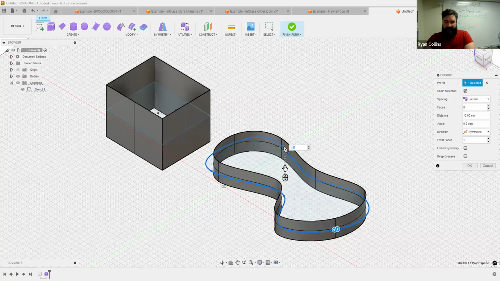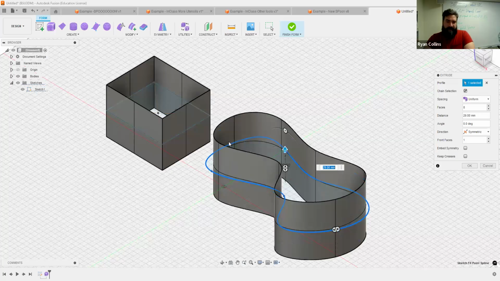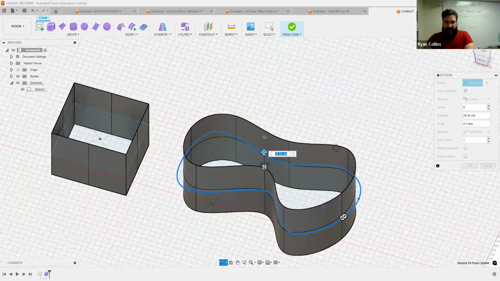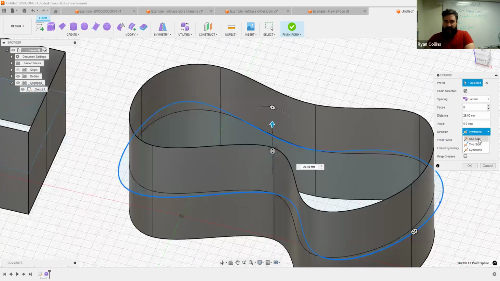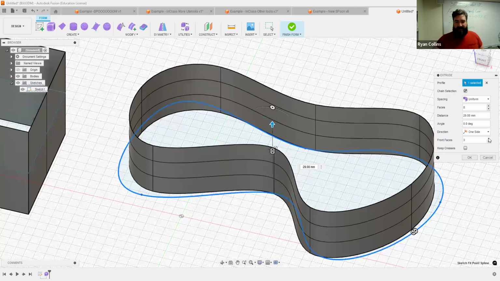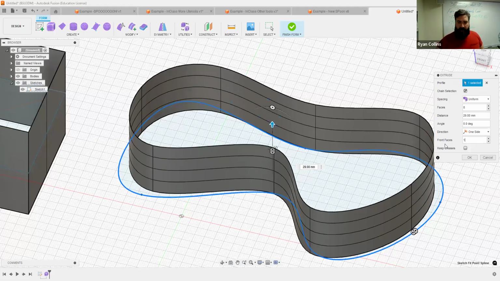Now, the curved surface is where it gets a little weirder. So if I look from the top down, you can see it is not at all accurately following my sketch. It's close, but it's not quite there. And the reason for this is because it is simplified. Let me just switch back to one-sided so it's a little bit easier to see what I'm talking about. The number of front faces, how much is going up and down, is just one. So one edge, second edge, no in between. Up and down is dividing it more. So nope, I just want one.